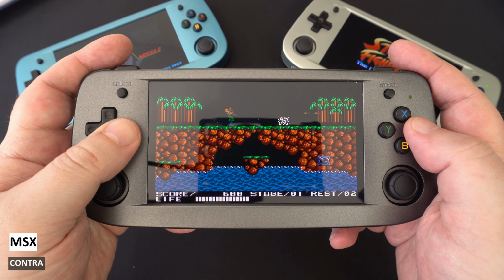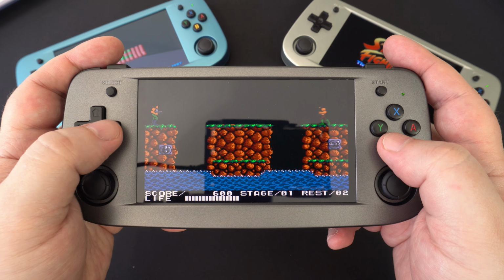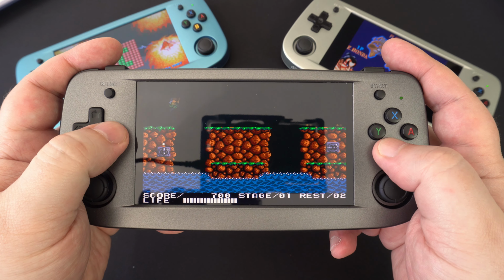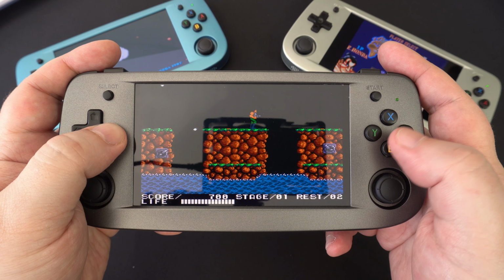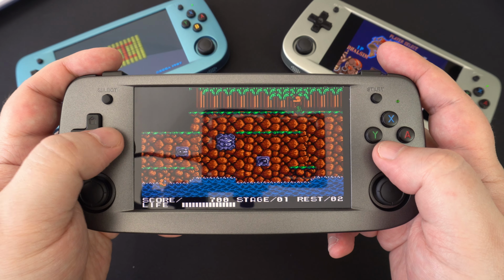We often overlook the MSX when reviewing handhelds, so let's give it some love with Contra. The game plays just fine. It's actually kind of weird but cool playing it screen by screen instead of side scrolling like on other systems.